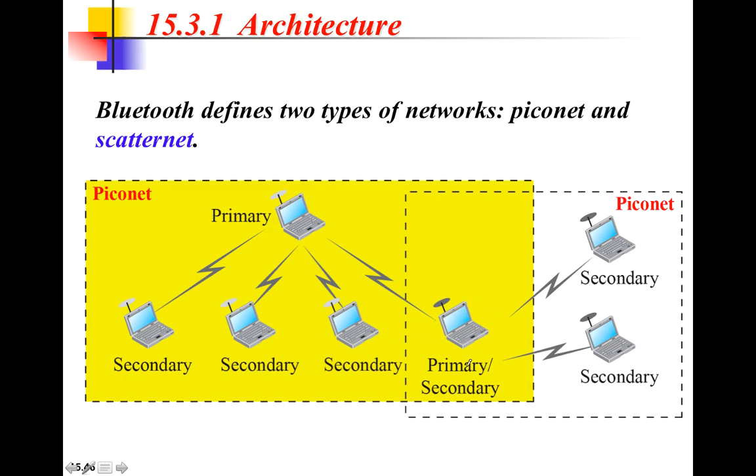In this case, though, you could have one secondary device becoming the primary device for other devices. It is possible. So this device is a secondary device in this piconet, and this is the primary device who is in control. But this device is a primary device for the second piconet, and it is also controlling other secondary devices. So you have a larger ad hoc network now, and this is called scatternet.